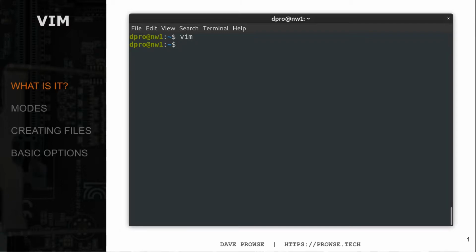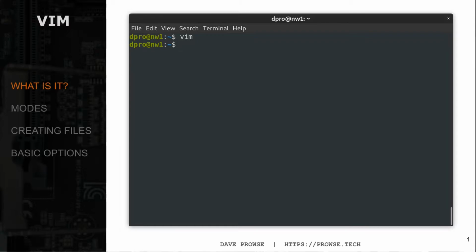Now, Vim is installed on some systems. On others, it's not. You can install it on Mac OS. You can install it on Windows, although a lot of these systems are coming with it now. So you can check first just by typing Vim. If you don't have it in Linux, for example, I'm on Debian Linux, we could do an apt install Vim. Or if you're on, say, CentOS or Red Hat or Fedora, you would do a DNF install Vim, or whatever package manager you're using for your distribution. And it's easy to install. It's open source and free and very accessible.